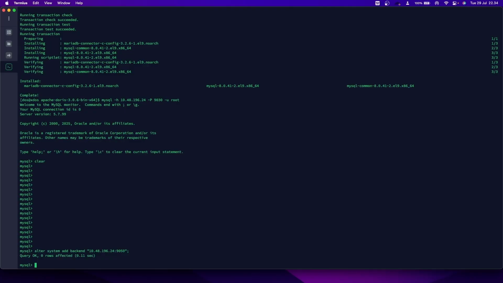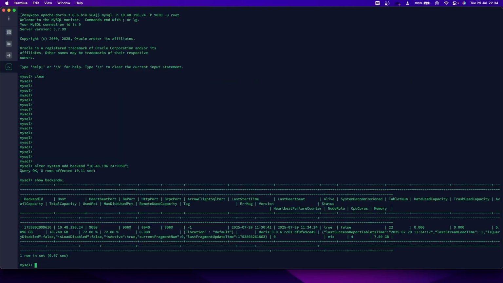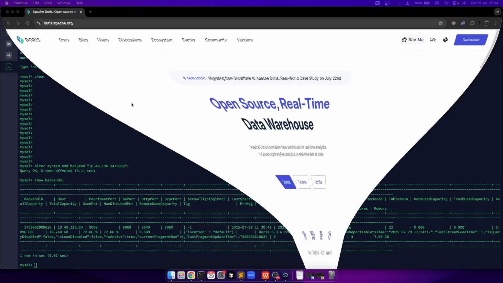Okay, so after we add the nodes, we can show the backend. And the backends, it's already success insert. Okay, we can access Doris.